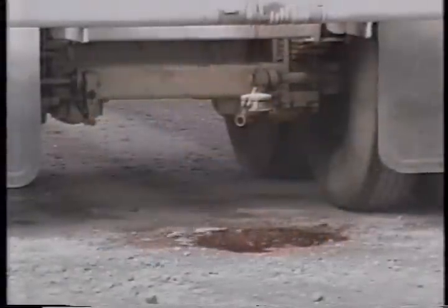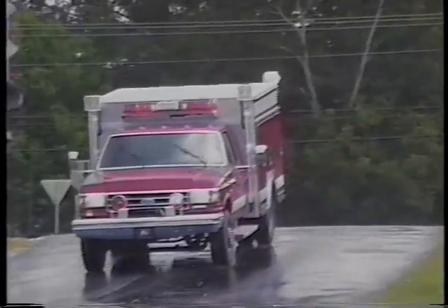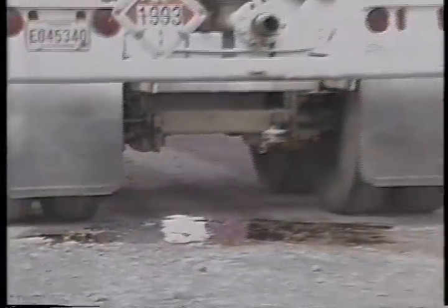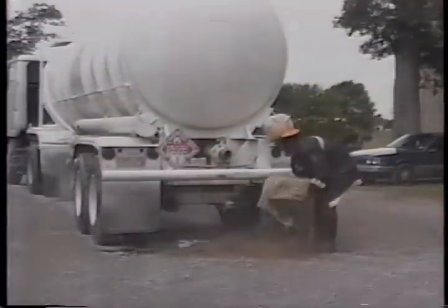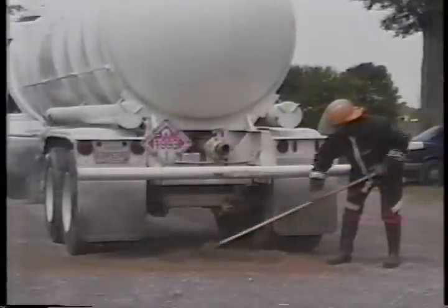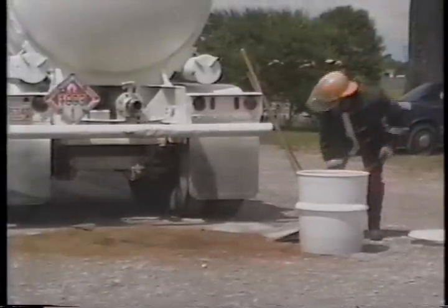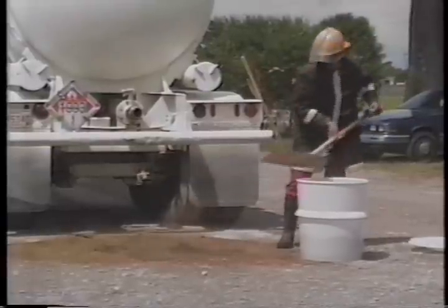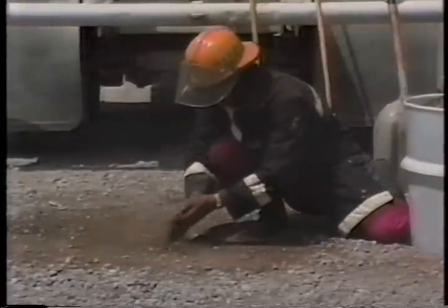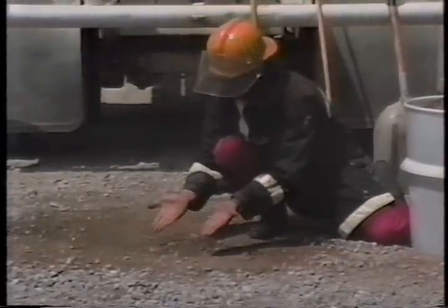This simulated hazardous materials spill demonstrates the feasibility of Spagsorb as a product to be considered for use in your first response plan. Oil is seeping from a tanker truck on the roadway. The hazardous materials response team arrives on the scene, retrieves a bag of Spagsorb from the emergency unit, and immediately applies loose Spagsorb to the oil spill. The team member then rakes up the contaminated Spagsorb, removing all traces of oil. The hydrocarbons now absorbed in the Spagsorb are deposited into a DOT-approved drum. The officer rubs his hands over the area — no evidence of oil remains, either on the ground or his hands.